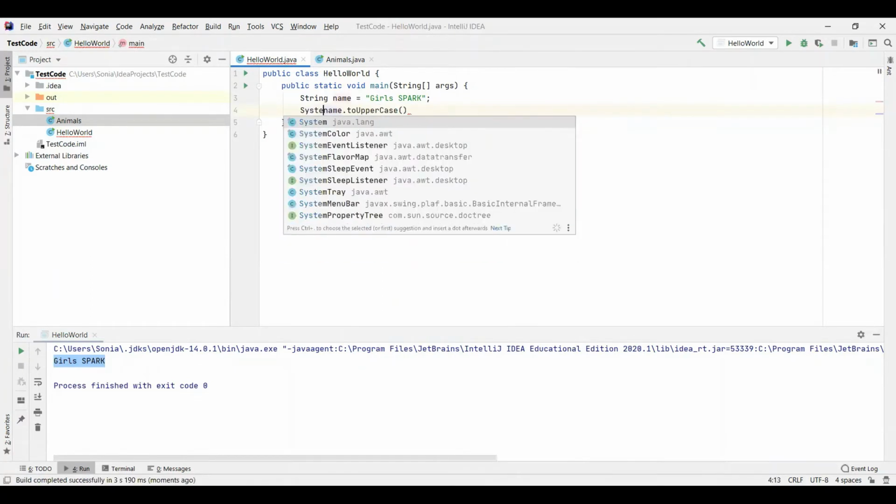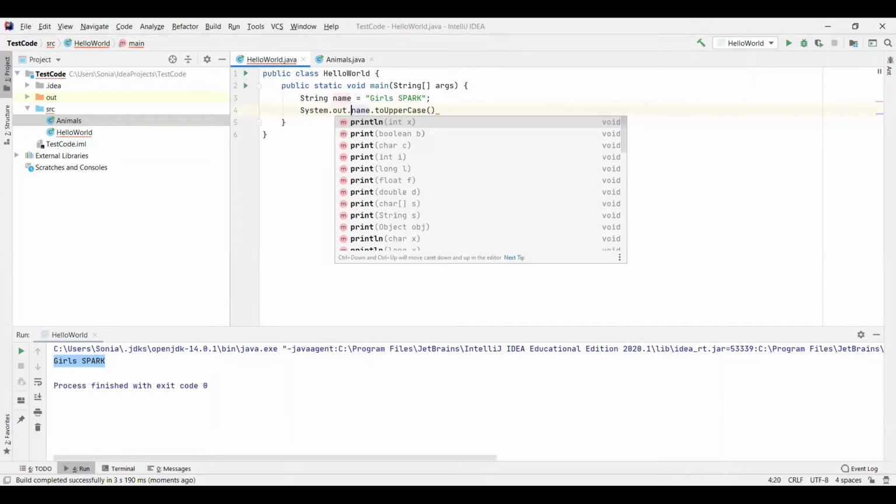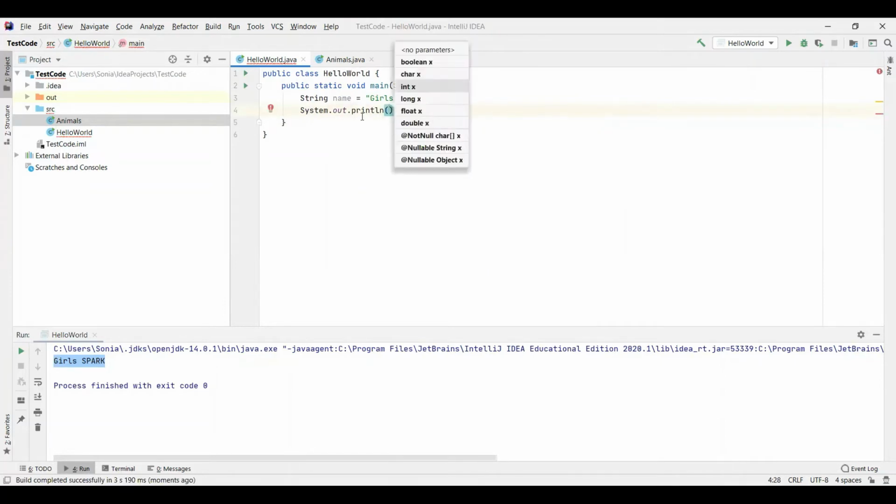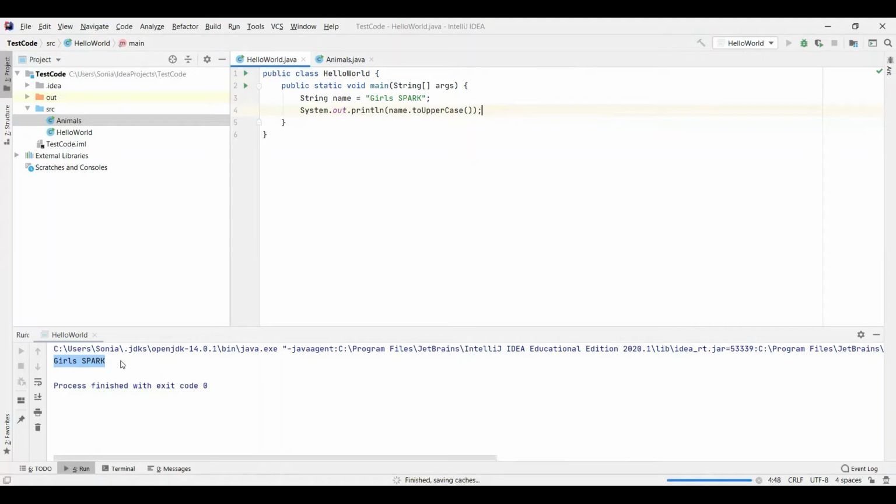So if you say system.out.println, and we just paste that in there, name dot toUpperCase, that should convert our name, which is girls spark, to all uppercase letters. So let's run the code. And it worked. Now girls spark is in all capital letters as opposed to what it was previously.